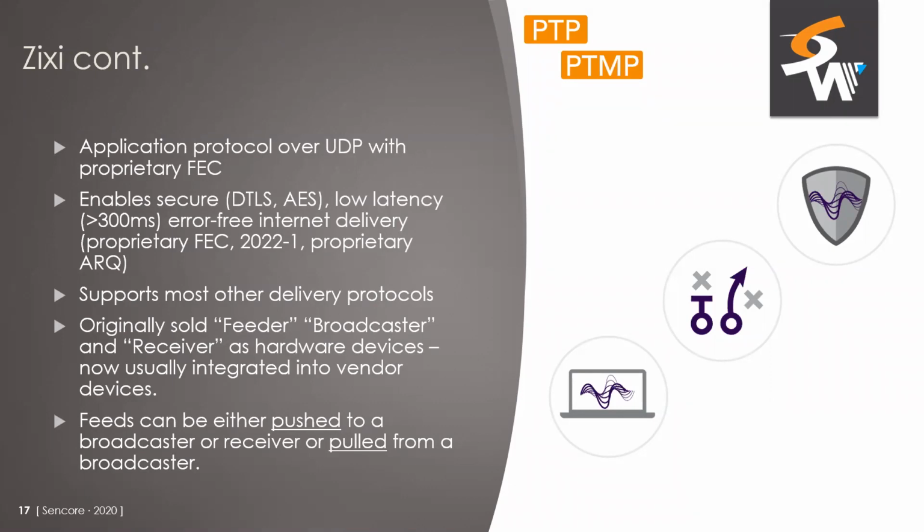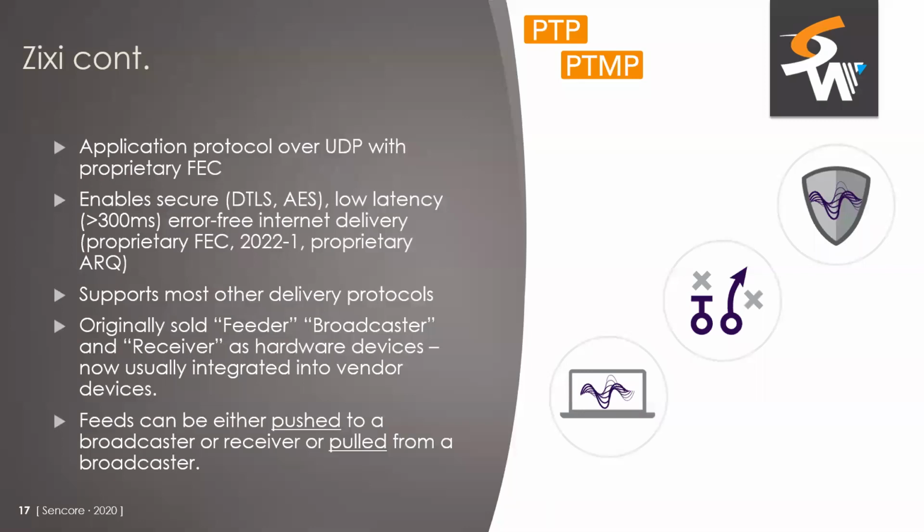And with any of these protocols, you have to remember that your trade-off of latency versus reliability always go hand in hand with one another. So as your latency increases, so does your reliability, and vice versa. As you decrease your latency or your buffering, your reliability goes down as well. So like I mentioned, proprietary FEC as well as 2022-1, and they add some proprietary ARQ in there as well. So not a whole lot to be talked about with how their technology works. Obviously, it's proprietary, so not a lot is made public on a lot of that stuff, but these are a few of the key points there.